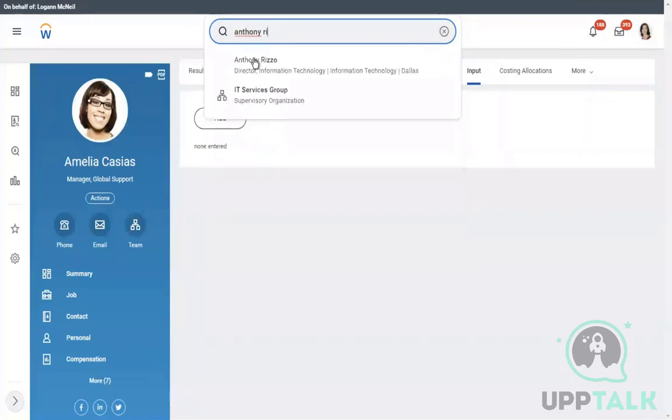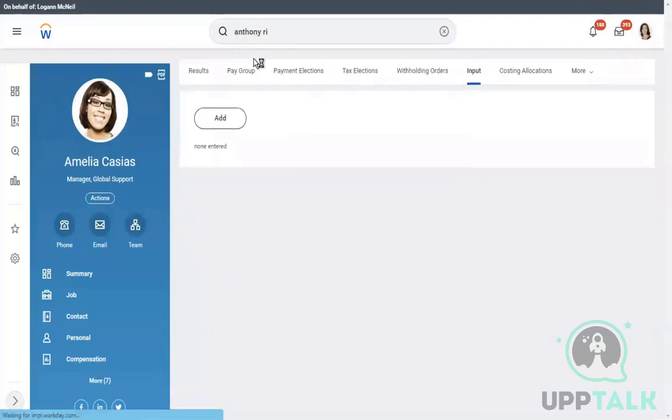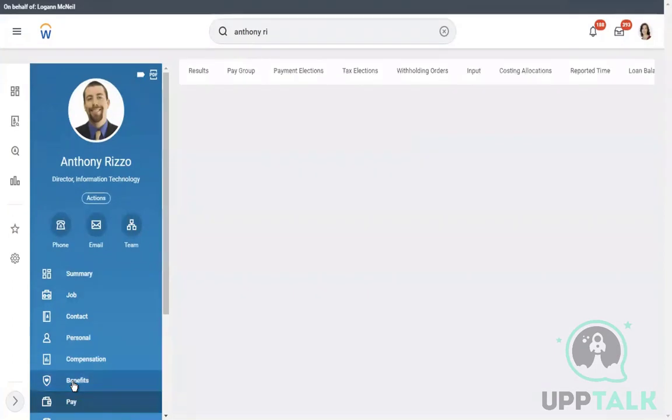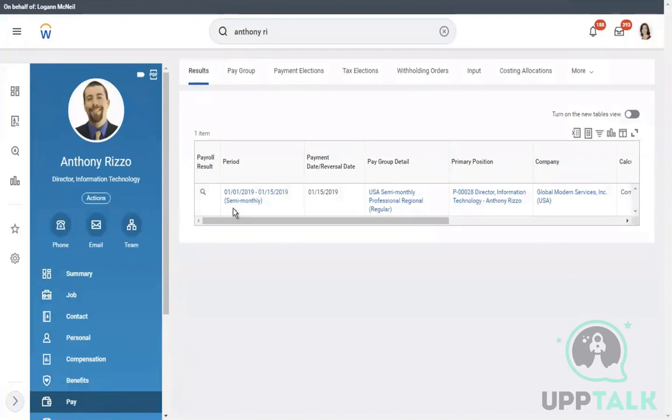So the requirement is simple. We are terminating an employee. After termination, on the same day or the immediate next day, we have to process some payment for the employee. How to handle that scenario is the requirement. Before that, I would like to see, does he have any pay results recorded? Perfect, he has. Okay, we'll take 116.